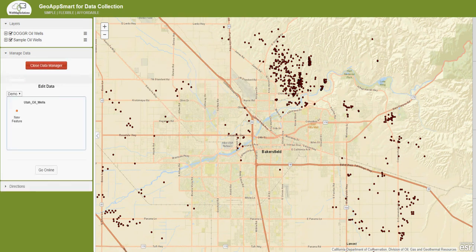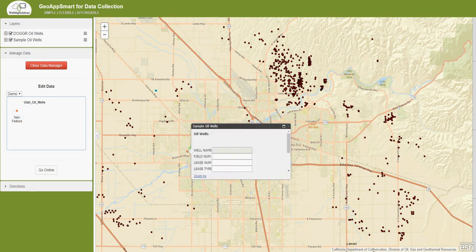Let's open that data manager up again, and let's drop a point on the map. So we're physically in this widget dropping a point on the map. Could we enable this such that we just automatically looked at your GPS location whilst offline and dropped a point automatically? Yes, we could, but the workflow we have in place here is simply to drop a point, and I'm just going to drop it on the map right there.